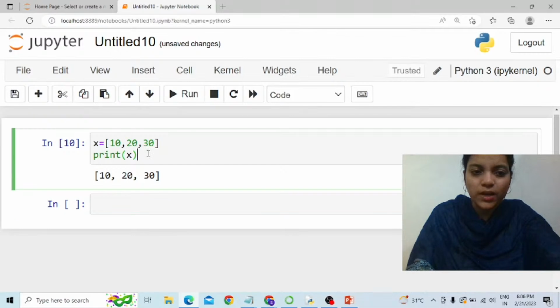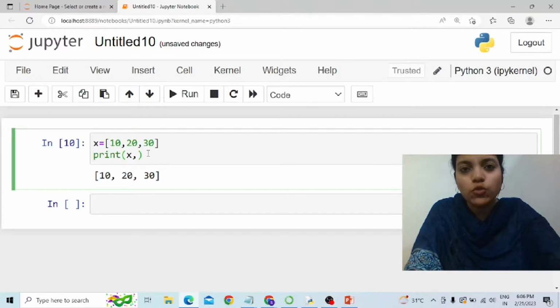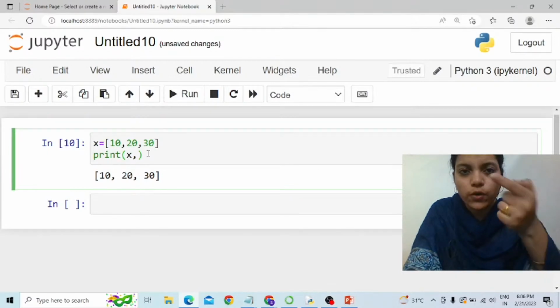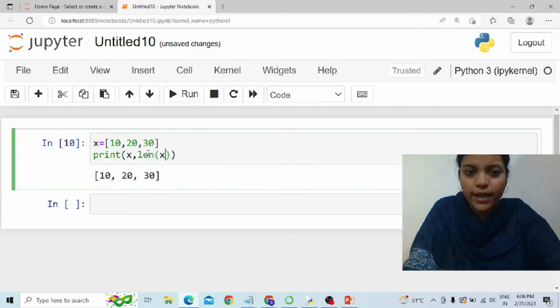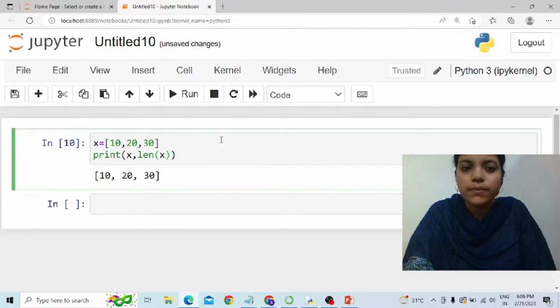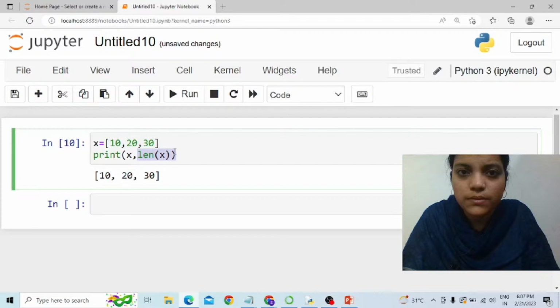If I want to print not only x but also the length of the list, the same function that we used for string yesterday to check the length, we can use for list also, like length of x. This time it will print the list along with the length of the list.